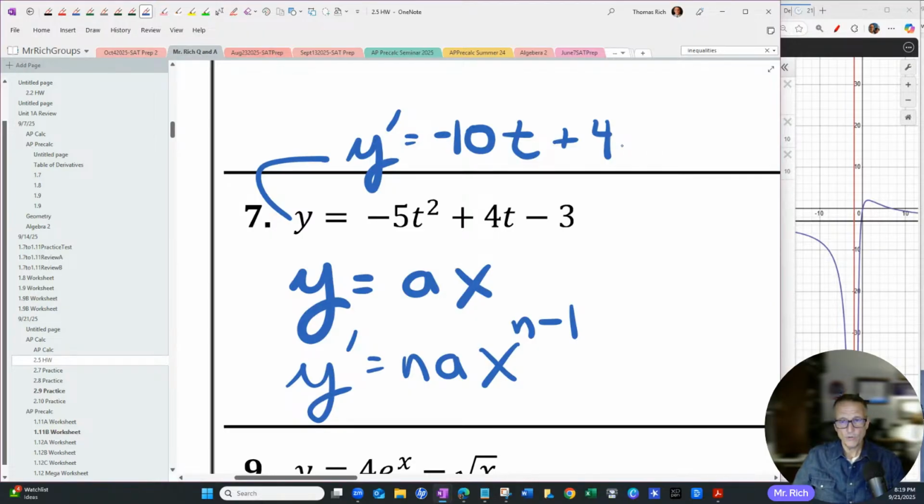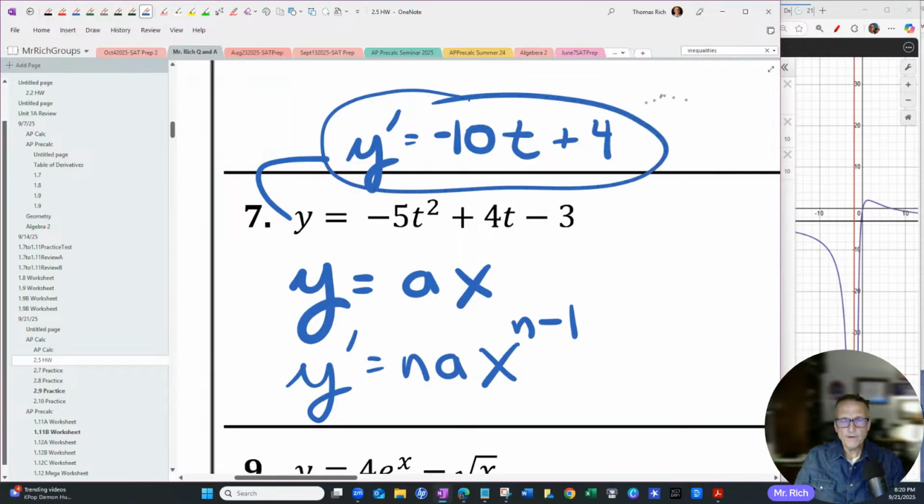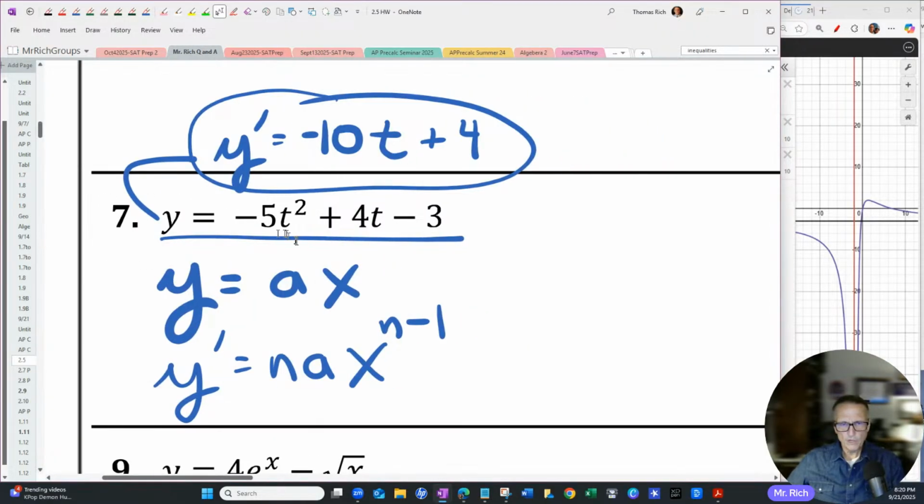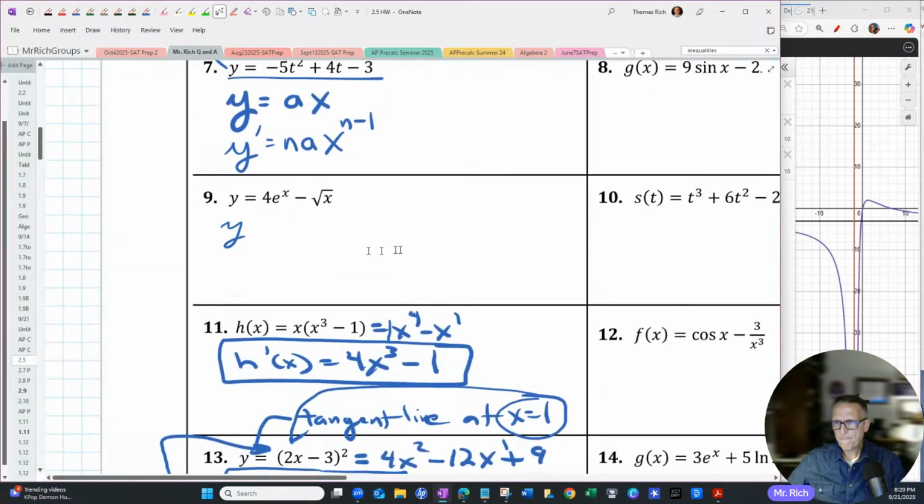That is its derivative. Now, what is a derivative function? Hopefully by this point you've learned in your AP Calc class that this is what we call a slope function. This derivative will give me the slopes of the tangent lines for this function at any place on its domain. If I need to find the slope of the tangent line, that is how we use the power rule. Let's work a few more of those.